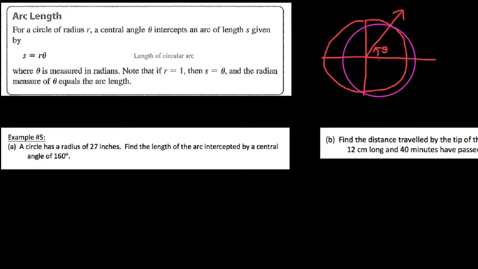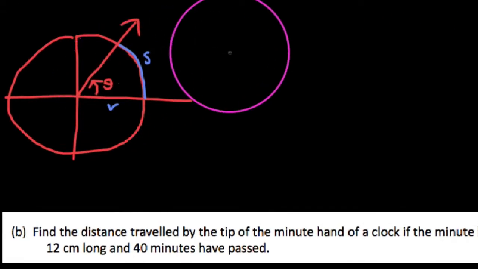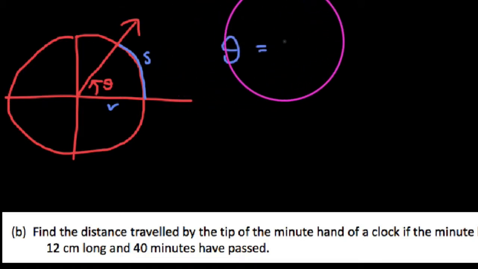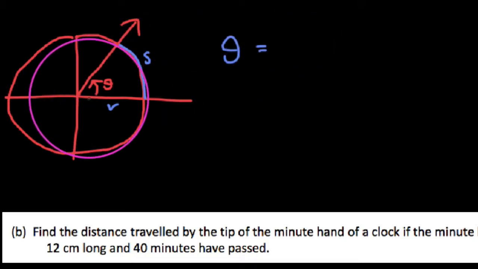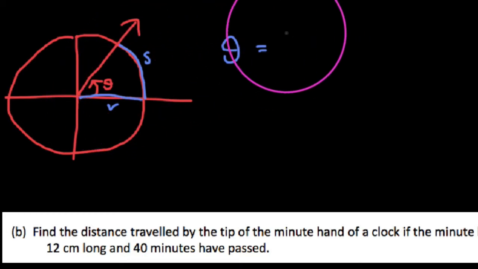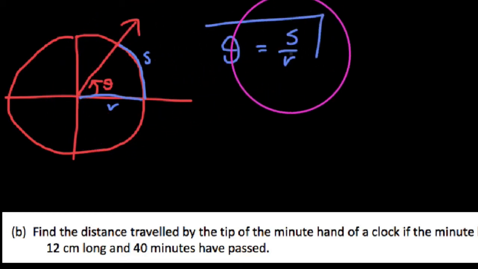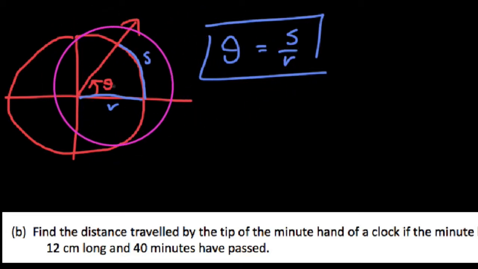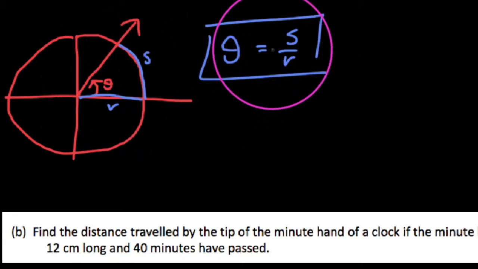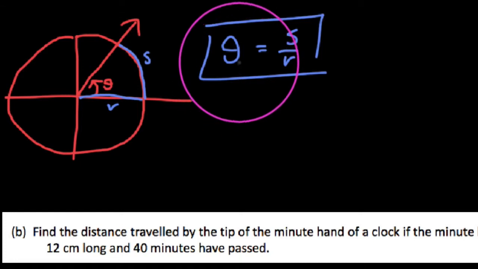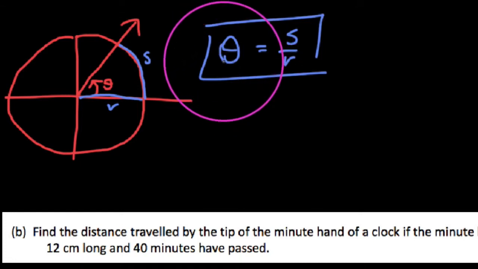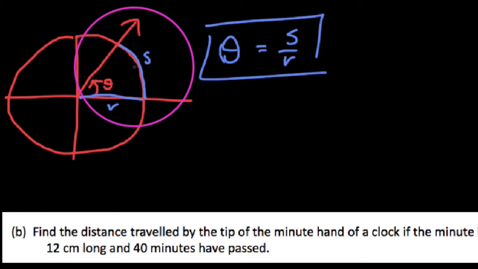Let's assume that we have a circle of radius r that is centered at the origin, and that this angle would subtend, or intercept, some arc length s. The definition of radian measurement of this angle is the number of times that the radius fits into this arc length. So in general, our definition for radian measurement is this right here. Your angle is only so big as how many times the radius fits into the outside. The nice thing about radian measurement is it tells you exactly how many times the radius fits into this outside arc length.